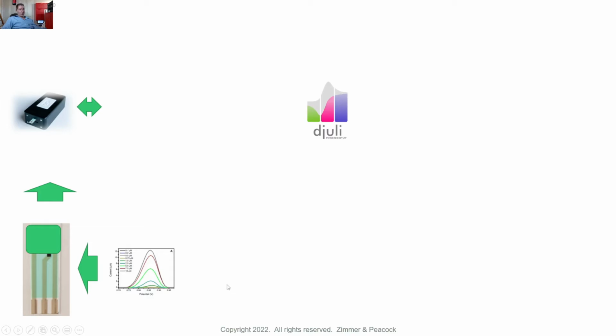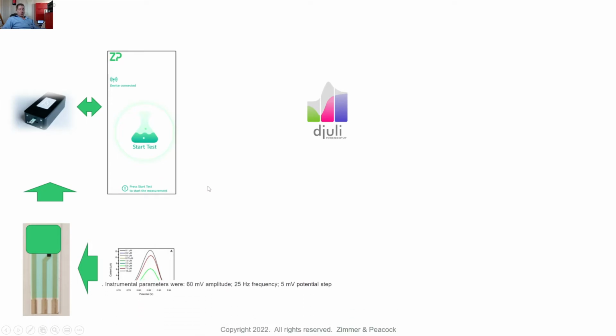Now, what we're imagining, and we have this technology at ZP, is there's really an app, and the app tells the meter what to do, and the meter gives the raw data back to the app. So now the app knows what to do because wonderfully you can find the square wave voltammetry conditions in the paper. So these papers are really useful because they give you proof of principle, they give you raw data, they give you conditions, and so almost everything is there.